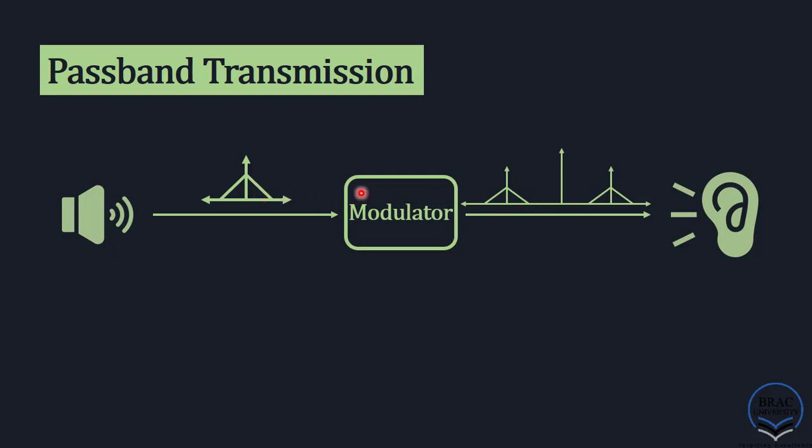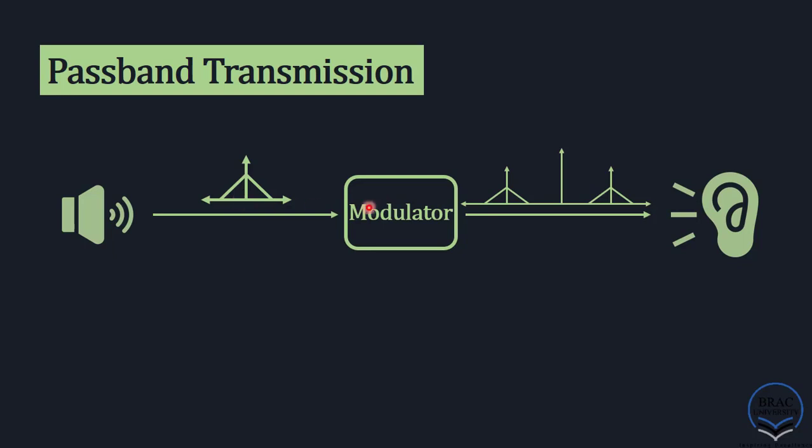Here you can see the difference between the input signal to the modulator and the output. The modulator introduces some adjustments to the spectral contents of the bandwidth. In the case of original signal, there were only low frequency components, but in the output signal from the modulator, the signal is shifted to higher frequency. And then this modified signal reaches the listener.